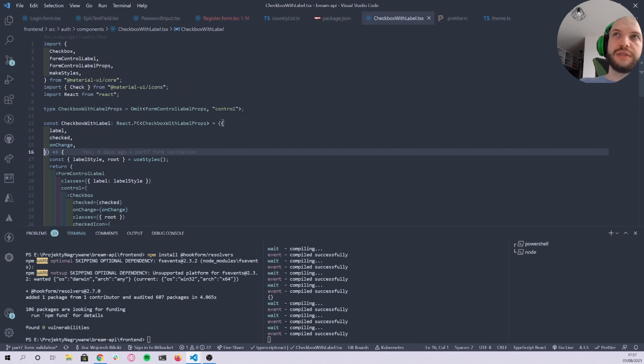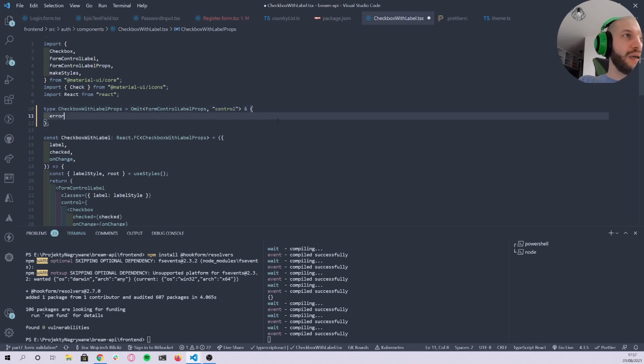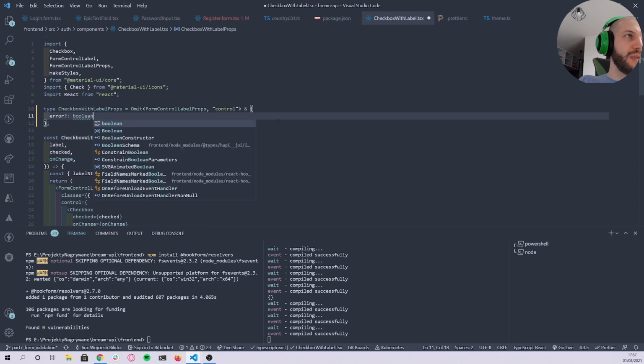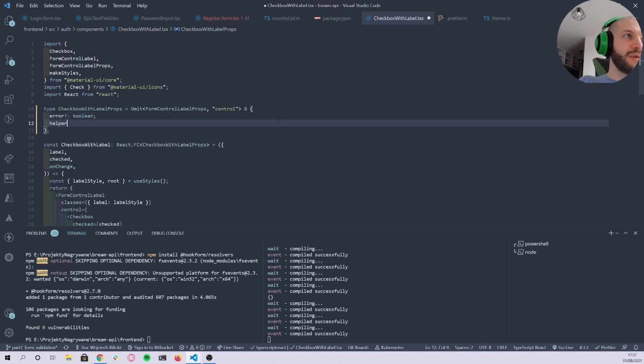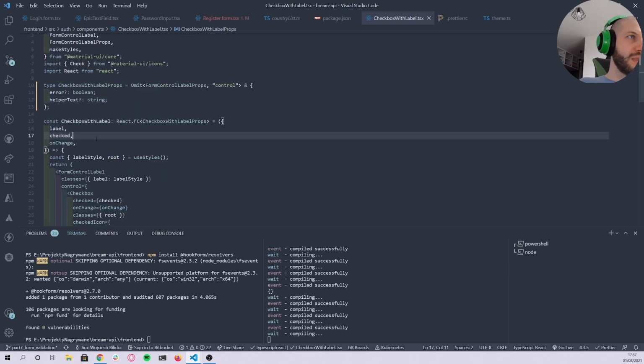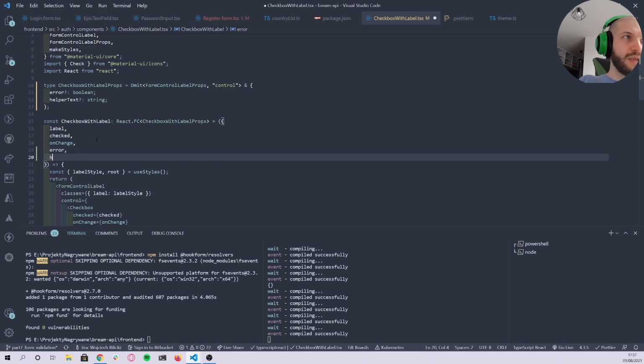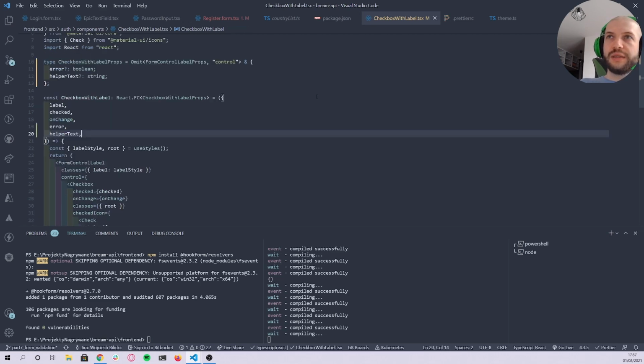So let's see. You can simply just extend that type. Error is a boolean and helper text is a string. Then we can grab that and that.